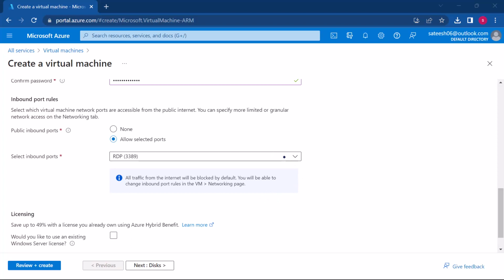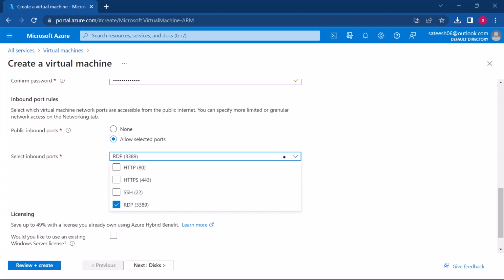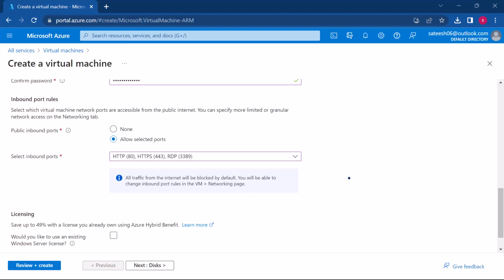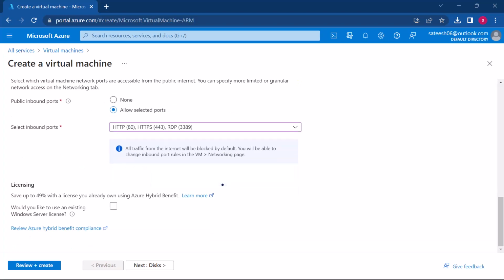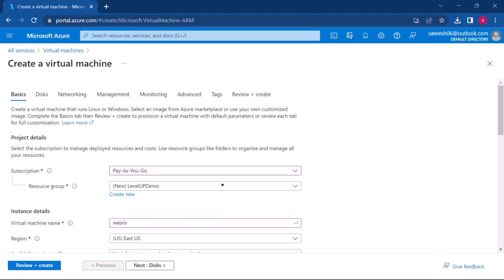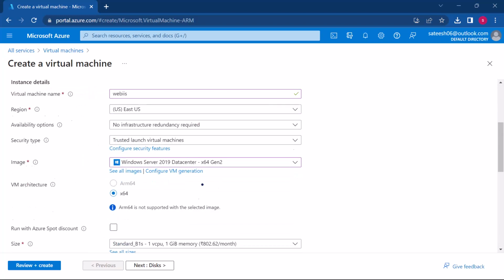Now, if we have to give those permissions, we have to open another port called the HTTP port. If it is a secure website, HTTPS. We need to open these ports, then only the website will become live. All right. So now I have chosen those ports, HTTP and HTTPS as well. We'll discuss these options, disks, networking, management in the upcoming sessions.